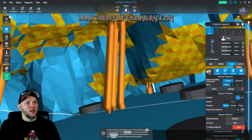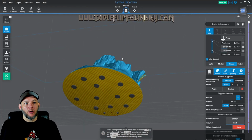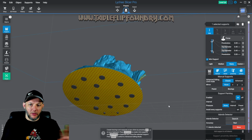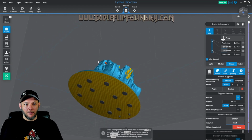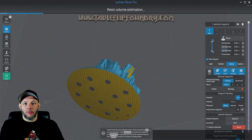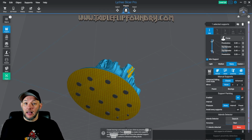All right, that looks like all of our internal islands are done. And we're finished with the hollowing on this model. We would want to do the rest of the supports, but that's another video. So what did we do? What did we accomplish here? We ended up saving resin. Remember, it was something like 67 milliliters of resin. Now it's less than half. So it's only 27 milliliters of resin here. So we saved ourselves some money.